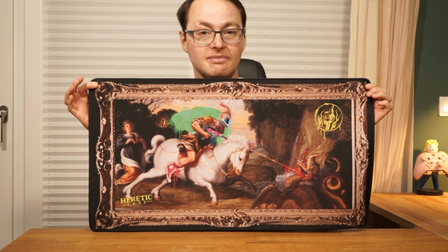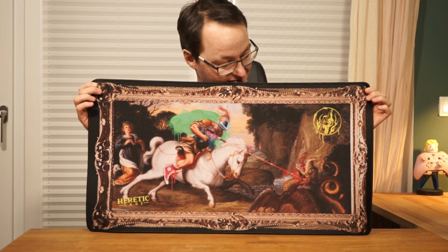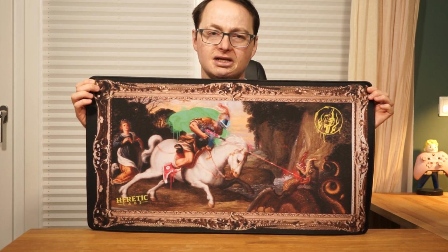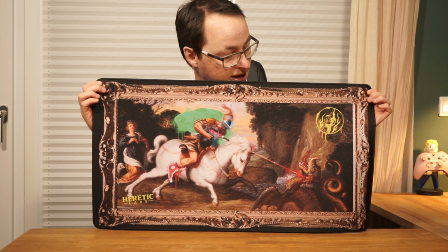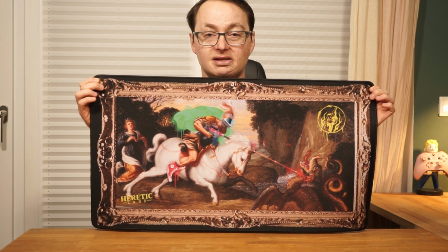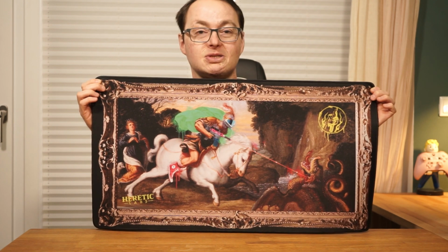It's the tech mat from Heretic Labs. It's a tech mat only a mother could love. This thing, it's a bit ugly, but its beauty is in its ugliness, and that is something very poetic. This thing is awesome. I really wanted this. I think it's amazing. This is going to be my mouse mat. Maybe it will become just a standard tech mat for my reviews. I'm not sure yet, but this thing is sweet.